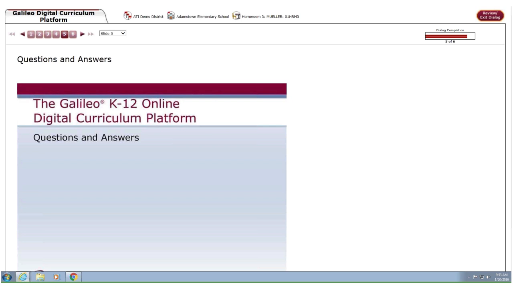The other question that came in: I am a K-6 math interventionist and do not have my own classroom. Do I have to use an established teacher's class to build curriculum for the entire district? The answer to that question is no, you do not have to use an established teacher's class to build a curriculum for the district. You're actually building the curriculum, the nuts and bolts of it, at the district level, and then it's propagated out to everybody. So it's simply a matter of you being able to have the login and password access. So the short answer to that is yes.